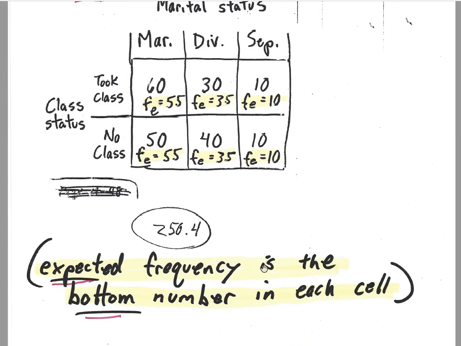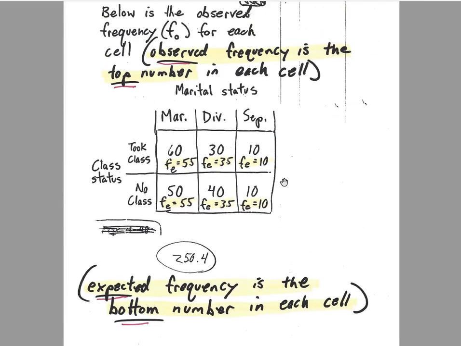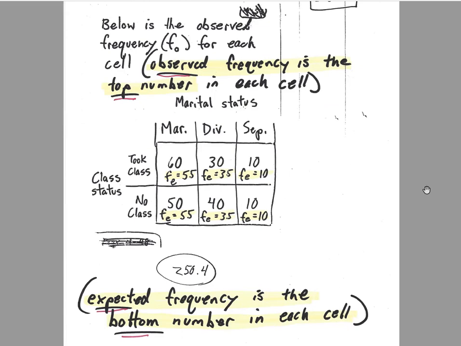The expected frequency is the bottom number in each cell. Let's back off a little bit and explain how you come up with these expected frequencies. Now, there is a simple formula that's used to compute expected frequencies. You don't need to learn that formula if you're taking the class from me. Expected frequencies are computed by any statistical application that does the chi-square test. If you request it as an option, the computer application will give it to you. But let me give you a conceptual sense of where these expected frequencies come from. First of all, focus only on the first column.